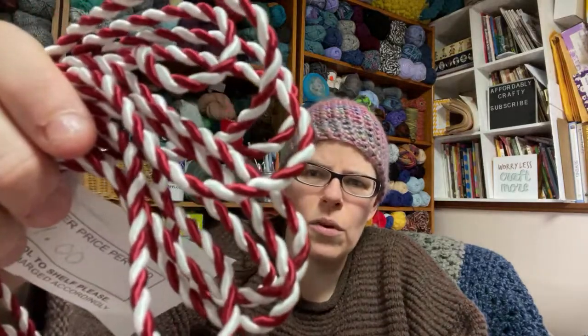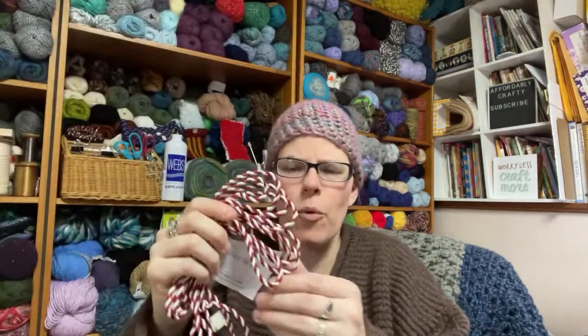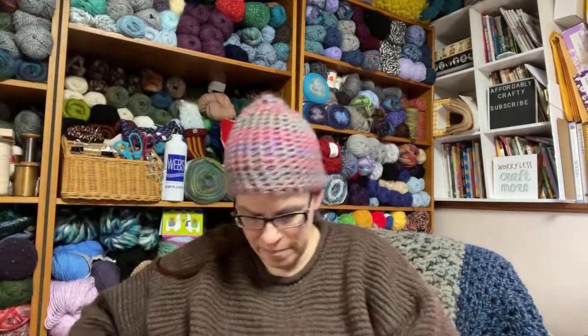Welcome in. So this is one of the trims I got at Ryco. I'm thinking of turning it into some kind of lollipop ornament, or possibly one of those candy sugar things. You know what I'm talking about? You're doing well. That's good. Hi, Crafty Bones. Welcome. So yeah, I got 4 yards of this. It was only $1 a yard. Isn't that pretty? I love trim. I could look at it all day.